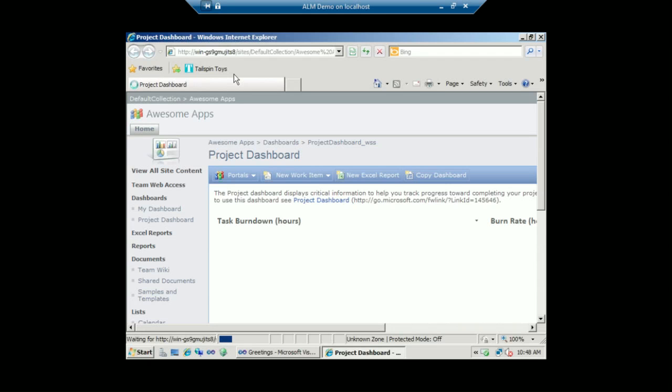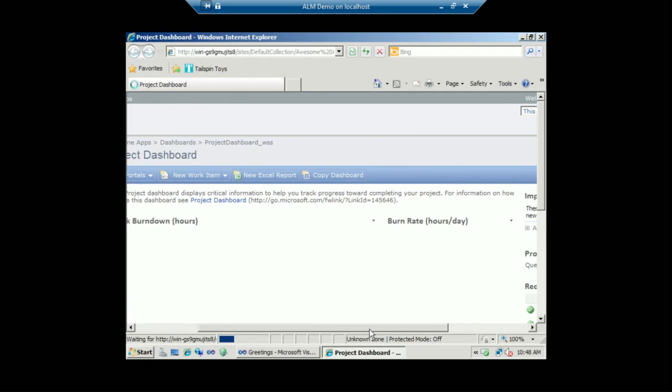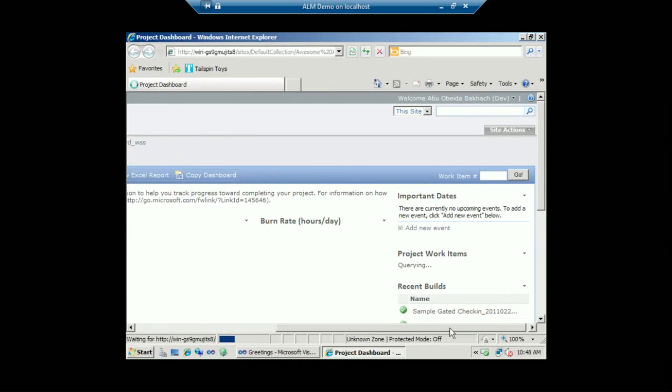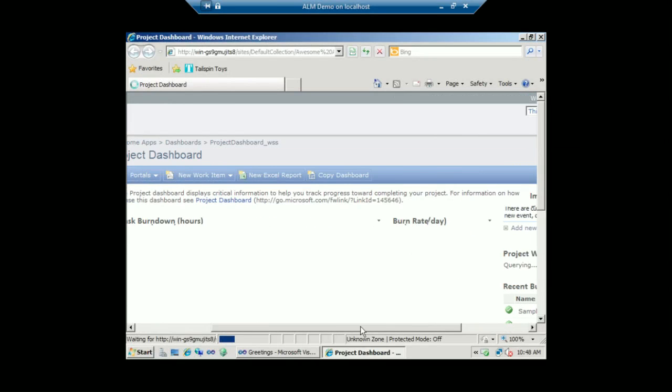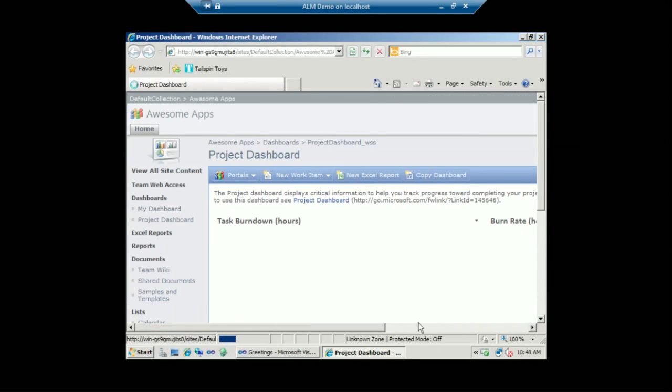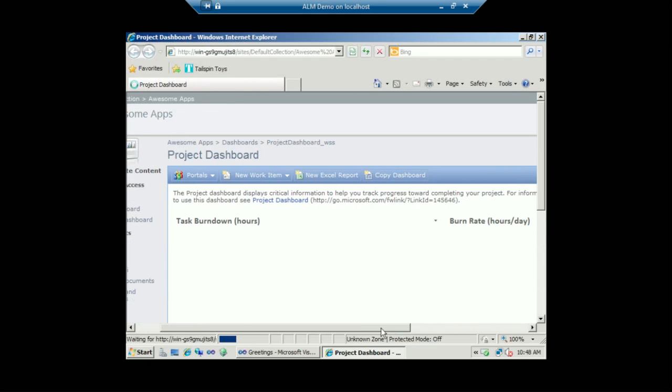This is very useful for that upper level manager who does not want to install any sort of client, who maybe doesn't want to use Excel, but still at least wants to be able to check in on a project and see how it's doing. So this will give you reports to look at your task burn down, your burn rate. You can look at some basic information around traffic light information, red light, green light, how are my projects running, etc.